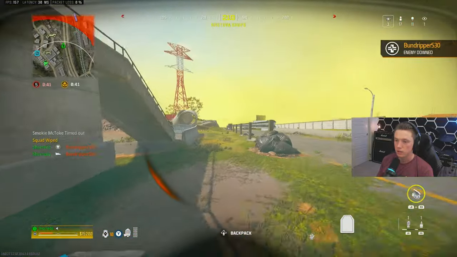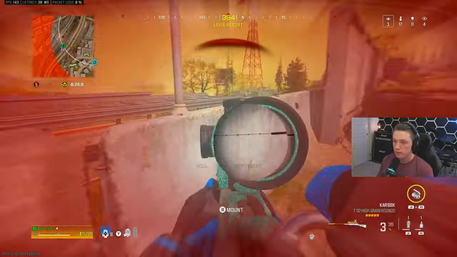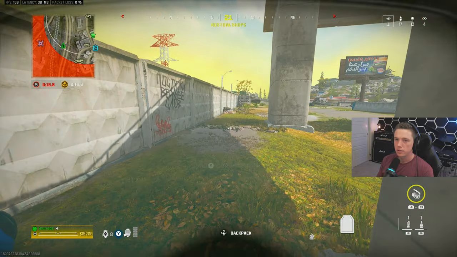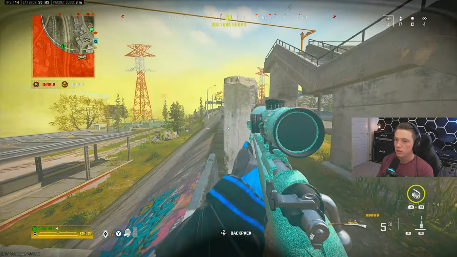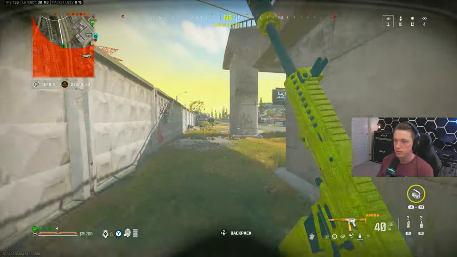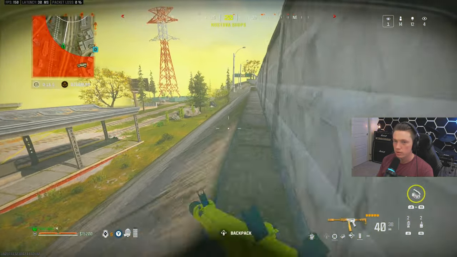Sweats everywhere. Police plate. A decent spot here. Let's pop this. Okay. Of course there's someone over here. That's what I thought. Oh, they're up here now. Okay. Actually, let's be on this side. Screw it, chat. We'll go this way. It's fine.